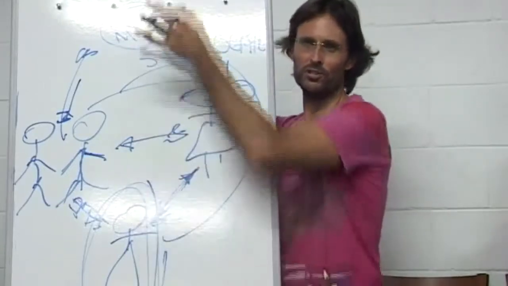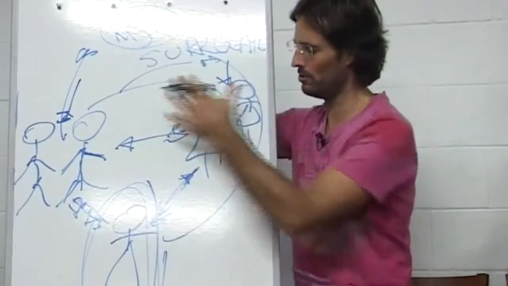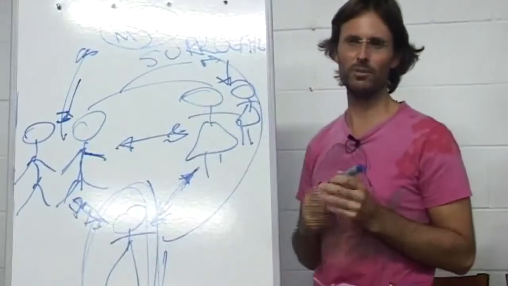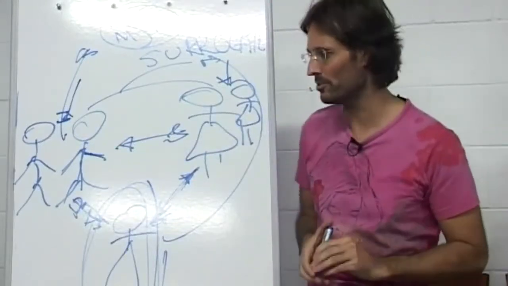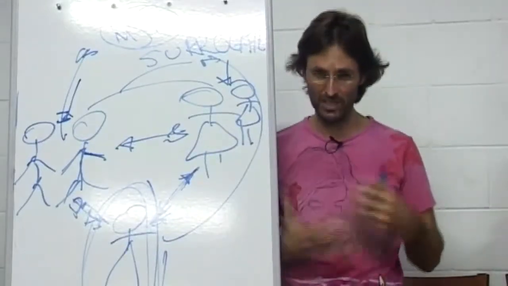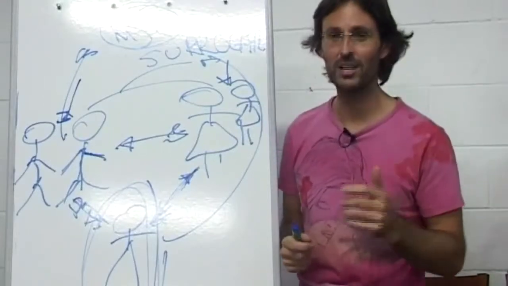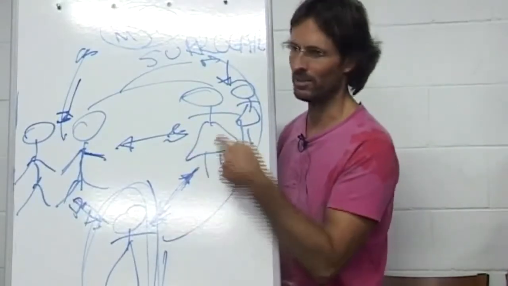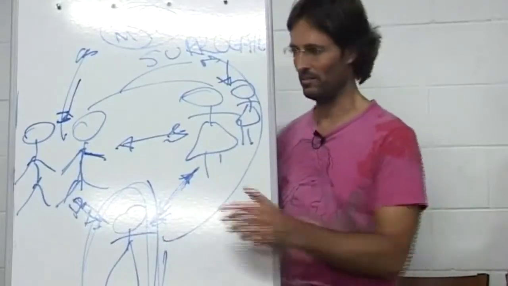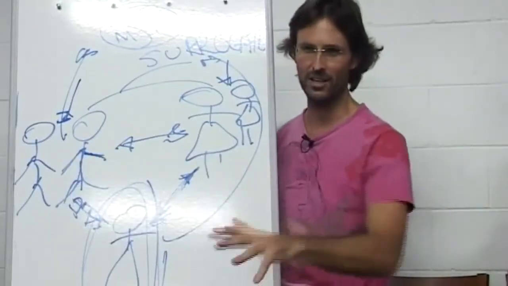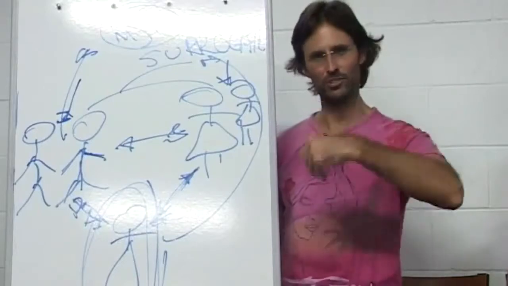So in the end, it's due to all of these transgenerational injuries that have caused these problems inside of ourselves. The key is for us to identify them, see them, release them, like a child would, in full. The problem is that when you felt something with your mother, she didn't let you release it. When you felt something with your father, he didn't let you release it. And that's why you still have it.